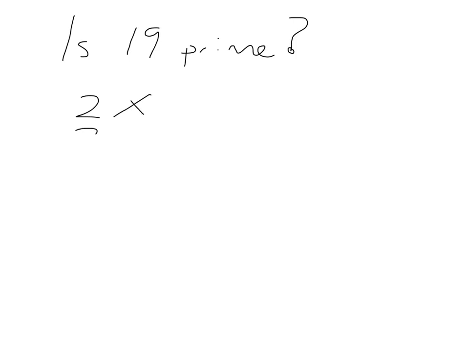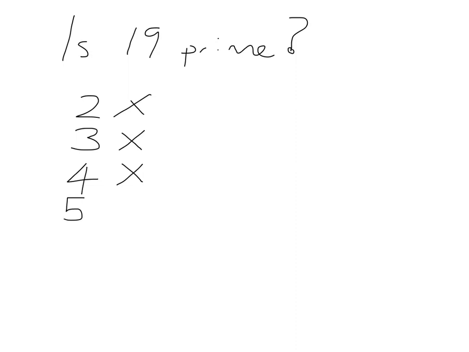Let's do one last little example. Let's answer the question, is 19 prime? Well, this is not a too bad one to check, but let's just use it to practice where we can stop checking. We know, of course, that 1 and 19 are factors. We've got to check the rest. Is 2 a factor? Well, obviously not, because 19 is not even. Is 3 a factor? Well, no, 3 doesn't go into 19. And if we check, 3 times 3 is 9, so we haven't gone far enough. We're still in the small numbers. What about 4? Does 4 go into 19? No, it doesn't. 4 times 4 is 16, so we're still in the small numbers, so we have to keep checking.